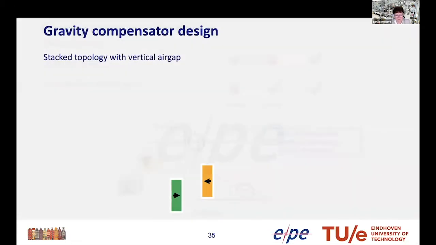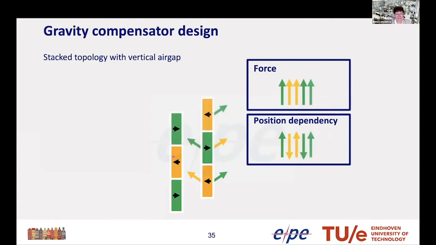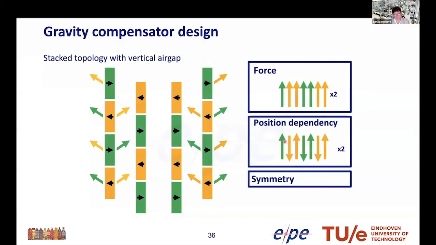Very simple. We can think about vertical arrangement with a certain shift of the permanent magnets with respect to each other, the so-called stack topology with air gap. Why are we shifting them? Just to produce as much force as possible. So the directions of the force vectors are indicated by the following vectors, and stacking them further vertically, we can reach the certain force and reach the certain position dependency.